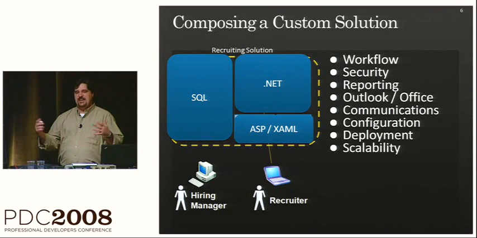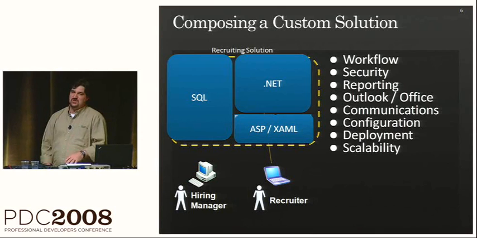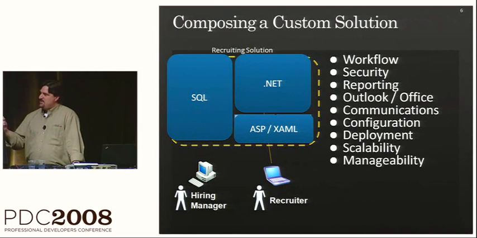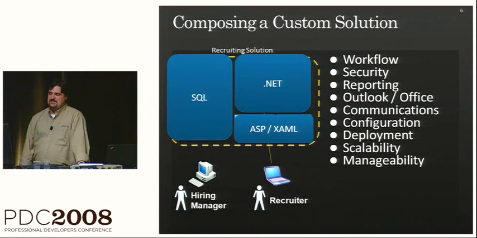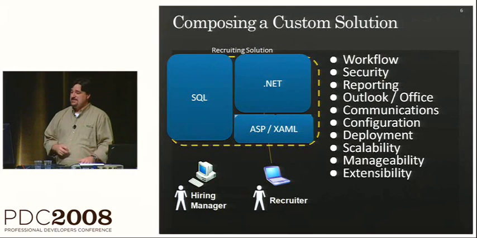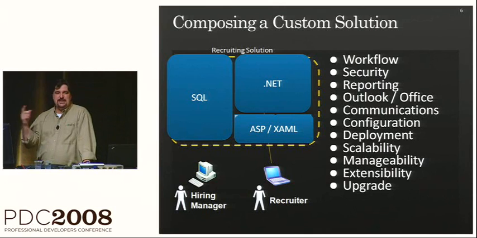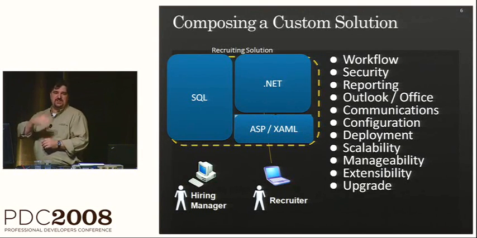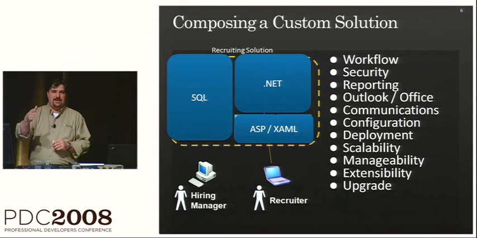What happens when I want to actually scale these things out, either taking advantage of multi-core processors or thinking of different multi-site development? And then what happens when I want to start thinking about incorporating this into capabilities like System Center? What happens if I come up with things out of band and maybe the customer wants to extend some of these things? And what happens when, lo and behold, I get V2 of this project and I actually want to come back and think about an upgrade for that existing solution? So all of those things are things that you're going to have to spend time on one way or the other. If you're going to build that in .NET, these are all things that are going to take away from your budget to go and build stuff that you're actually getting paid to do by the customer.